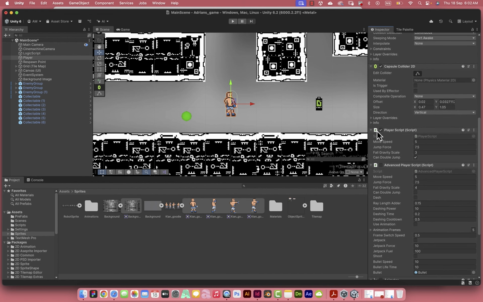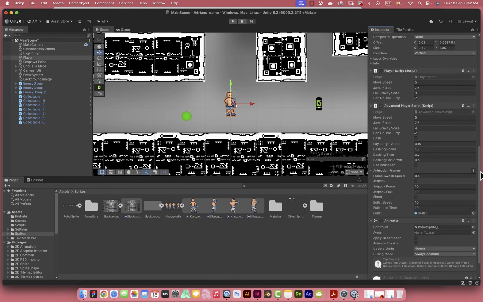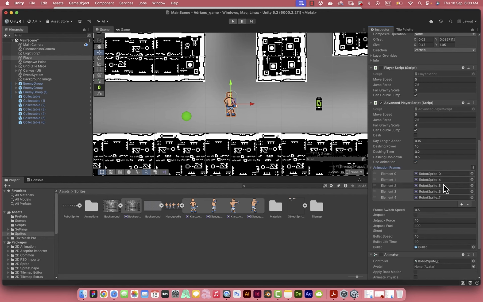Now to animate it, I want to switch off the player script, switch on the advanced script, and there'll be things here like can double jump, and use animation. So if I click on this animation frames, you'll see 1, 2, 3, 4, 5, and I've only got 4.